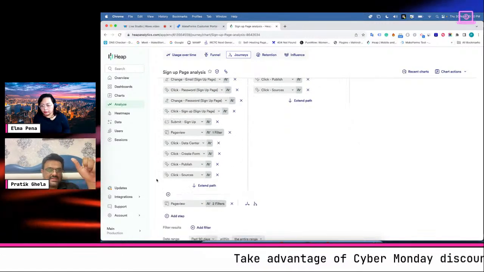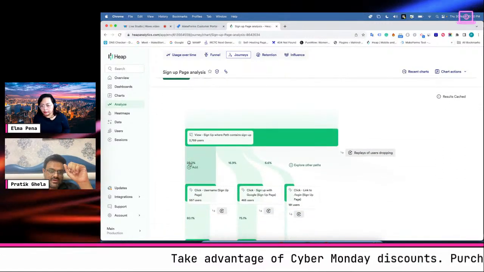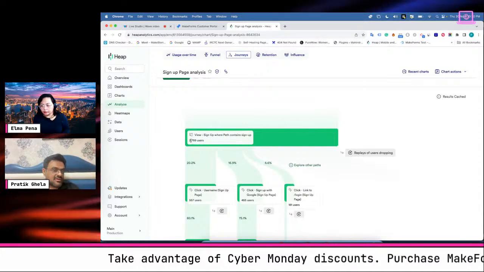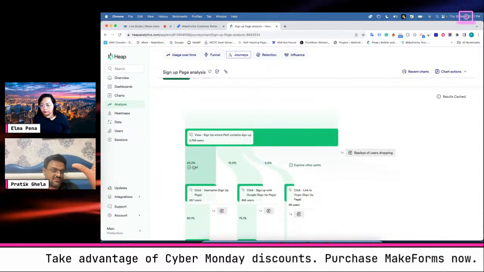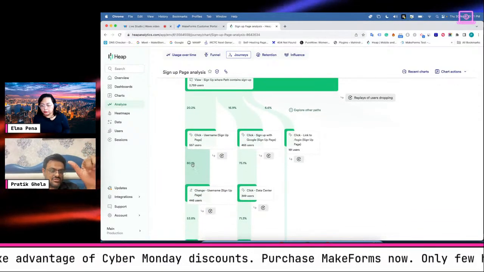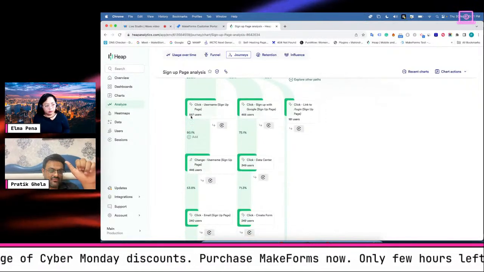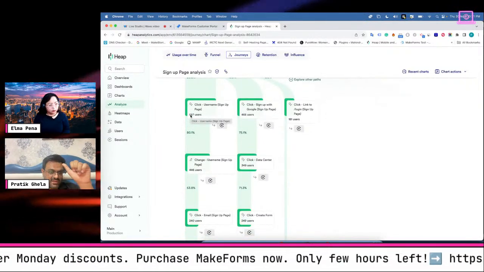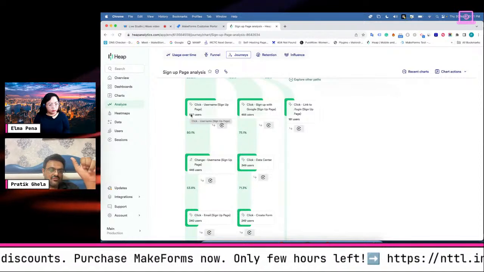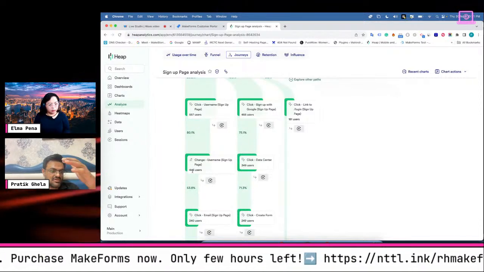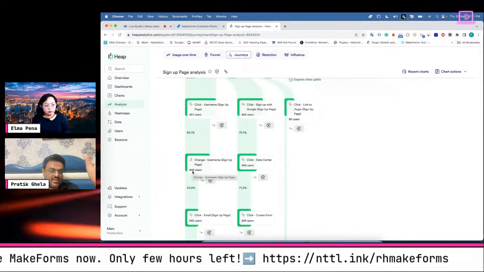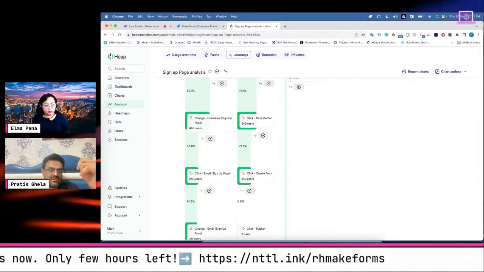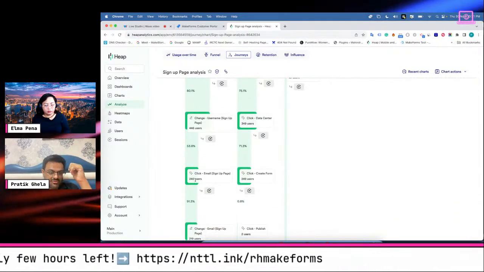Now, if we see the data, about 20% of 2,750 users came in, which is like 500 users. If you see the drop that's happening, 500 users came, they clicked the username, and out of them, 100 people dropped. Now, when they enter their email address, 200 people drop.